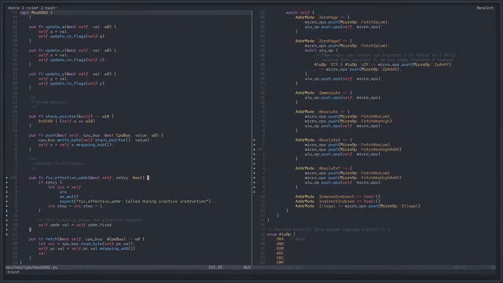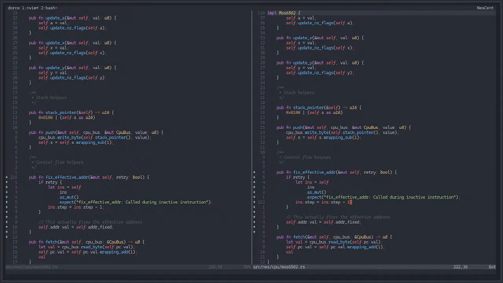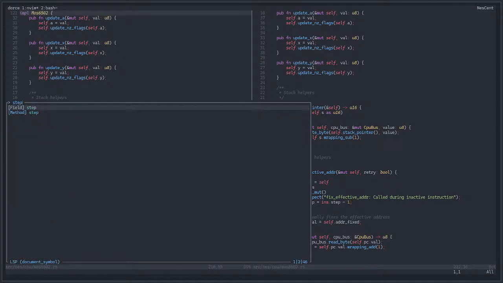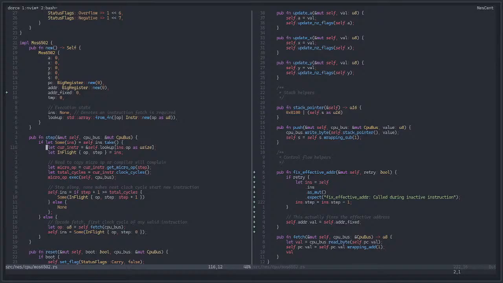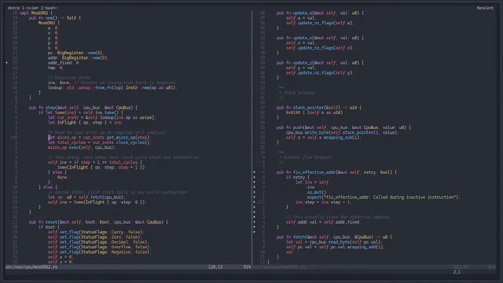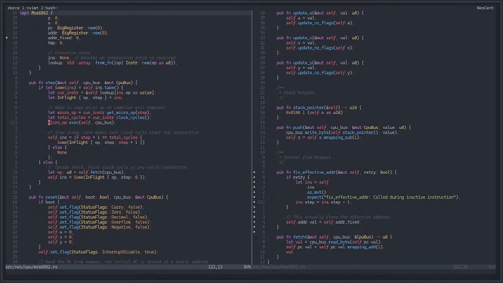So I actually haven't thought that out very well. If this happens, and I have my step here, it would do the micro op here. That would decrease, yeah, okay, that's fine. Because it would get decreased here, then re-increased, and then would just redo it. Fine.